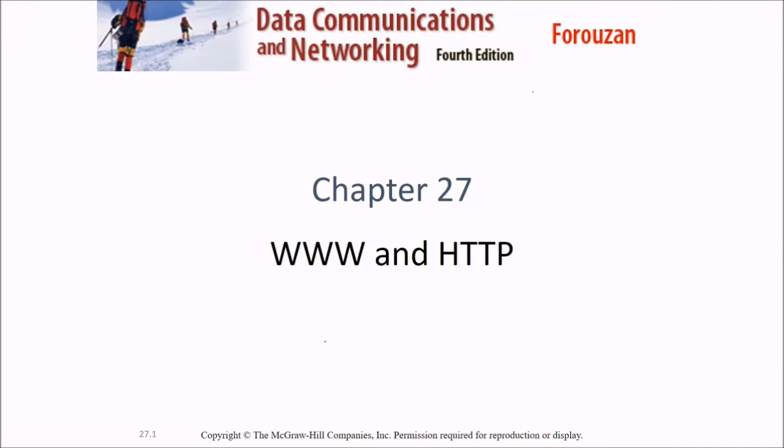We are now looking at the WWW and HTTP in our data communication and networking. WWW is World Wide Web and HTTP is Hypertext Transfer Protocol. So this is a protocol. We are going to see what WWW means and why these are important in our data communication. Of course, as far as the internet is concerned, these two are vital.